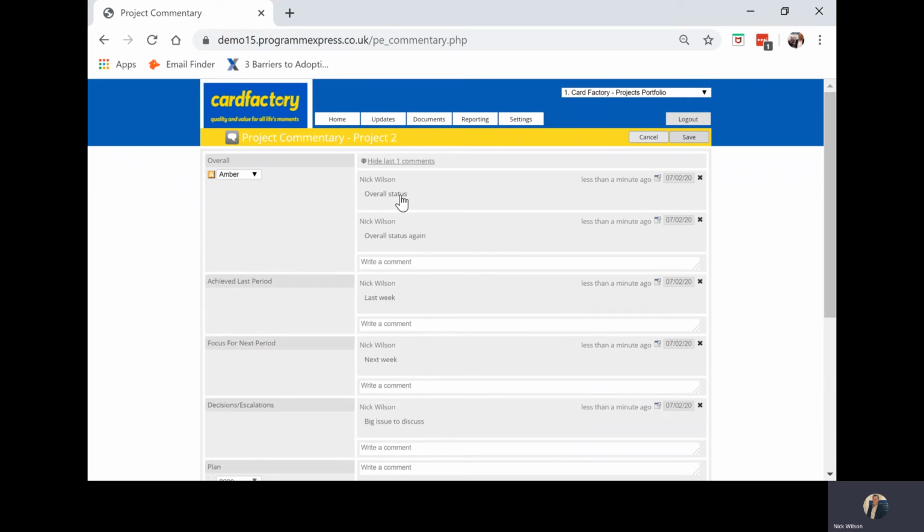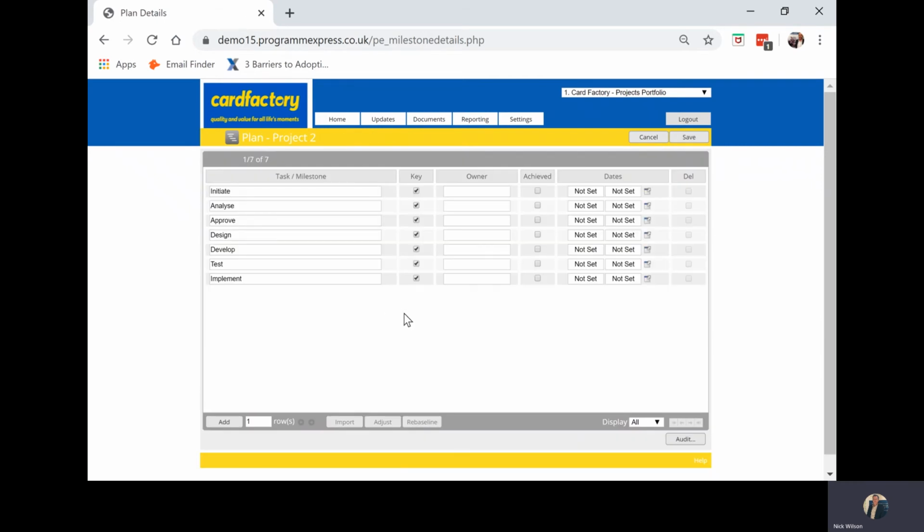But now we're seeing we're building an audit trail. I've got overall status and overall status again, and it says who and when said anything, and it will be the same with all the other commentary threads. Moving through to the plan, and I might toggle between some projects that are already pre-populated on this one.